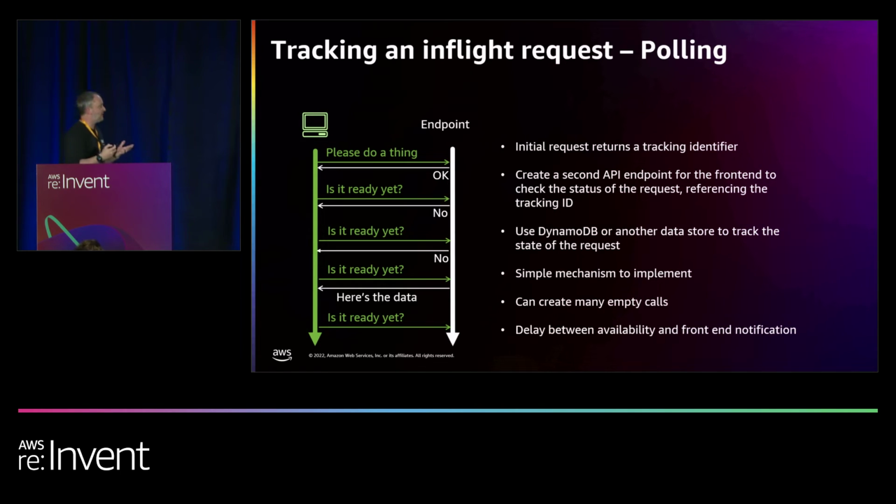It's so easy that my 6-year-old daughter is doing it to me every time we go out the house. Just last week, we were on a train to London to go to the theatre, and as soon as the train pulled off, she starts asking me, "Dad, are we there yet?" and she's polling me every 6 minutes until we arrive in Victoria train station. And it's really effective. She definitely got the results she wanted, but it's very noisy, right? And in terms of Step Functions, it's also very noisy because you're paying for that loop each time for each of those state transitions.